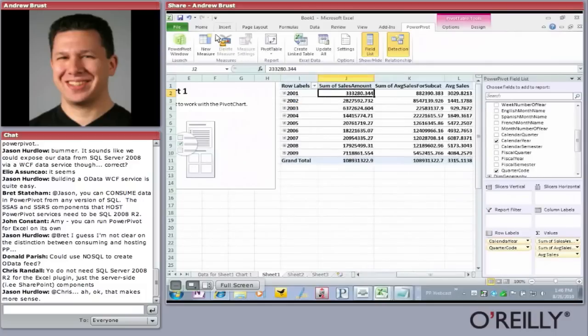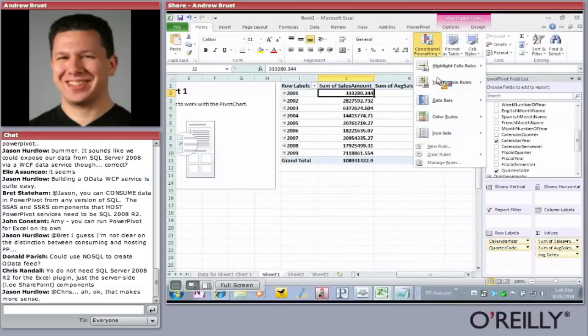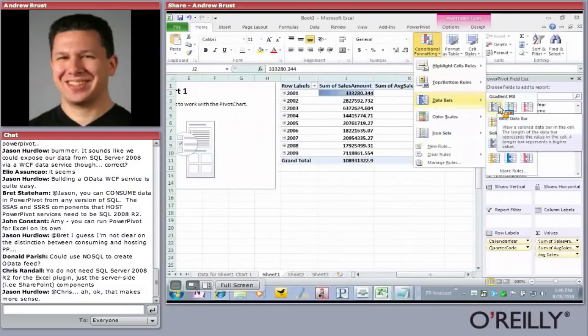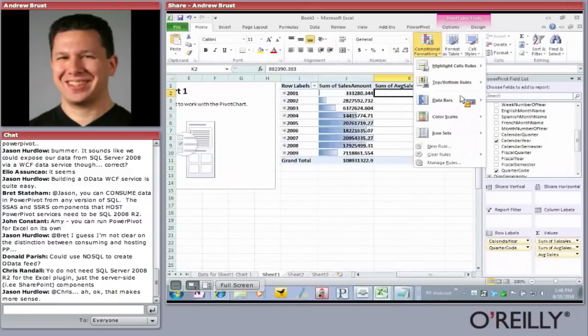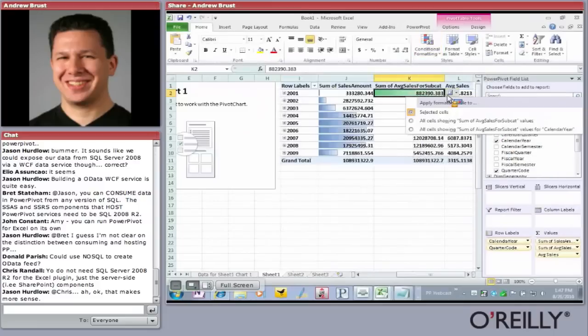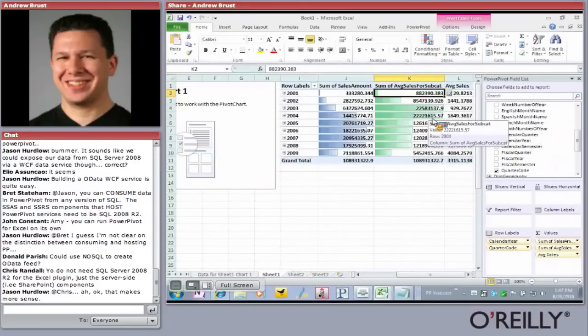Notice. All right, and then let's also use a feature that was added to Excel 2007 called data bars, so we can visualize the data a little bit. And just bear with me while I do that a few times. Notice that in 2010, data bars understand how to, well, you're not going to notice that, but they are dealing with negative numbers as well. And then finally, we'll go over here. And there we go. So now we have a decent looking pivot table.